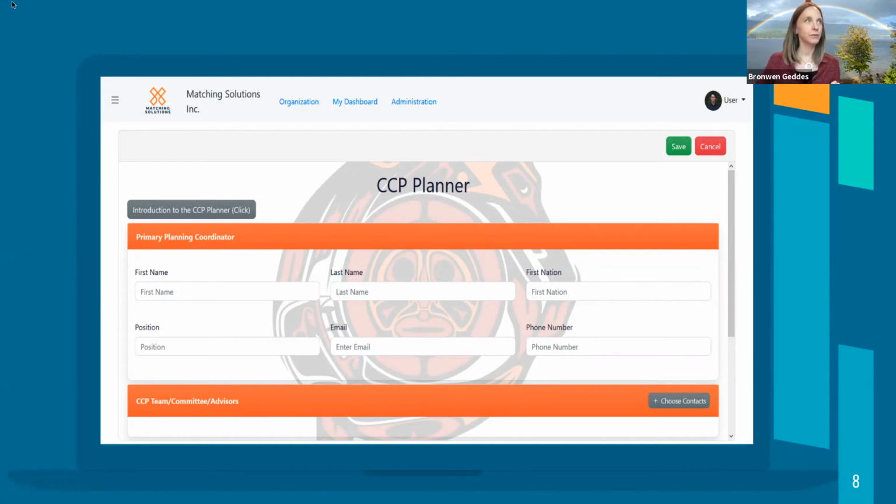George: Thank you, Helen. Yes, so you can see here that the CCP Planner is a web tool, so you access it over the internet. There will be a user account created for you to access this and log in. Anyone else on your team can also have a user account created for them so that they can log in, and you can work with your team members at the same time on the tool.